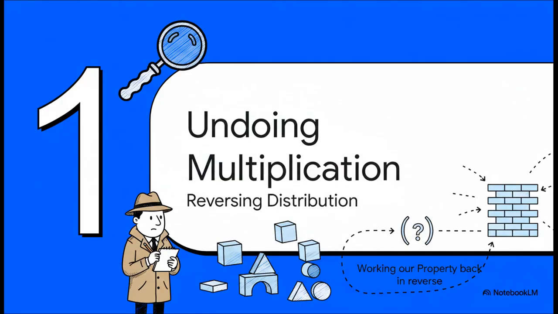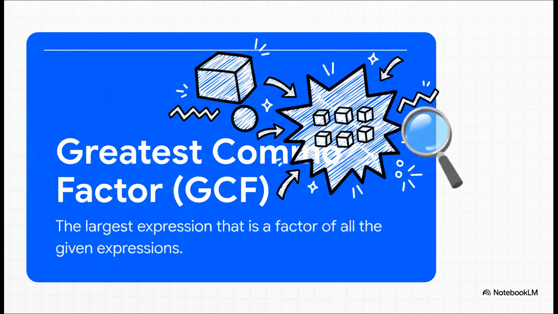Yeah, you can basically think of factoring as turning into a math detective. You're given the final answer, and your job is to work backward and find the original clues, the original building blocks. We're essentially just using the distributive property, but in reverse, to figure out what was multiplied together to begin with. So, the very first clue every good detective looks for is the greatest common factor, the GCF. What is that exactly? Well, it's the largest possible piece, and that includes both numbers and variables, that every single term in an expression has in common. It's the one thing they all share.